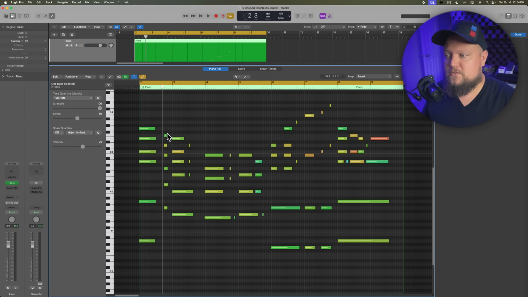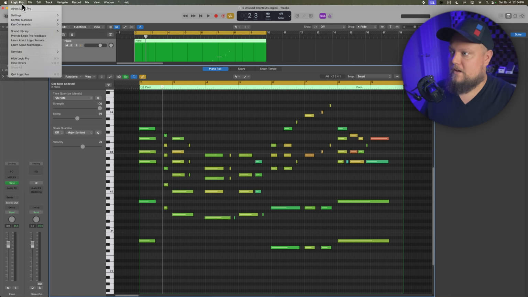Okay, so this next one is really helpful for quantizing MIDI data. So I have to think to myself, what are the most common quantization values I use? Typically, it's going to be quarter notes, eighth notes, and 16th notes. And so if I can quickly store each of these quantization settings in a key command, in a shortcut, this keeps me from having to even use the quantization menu most of the time.